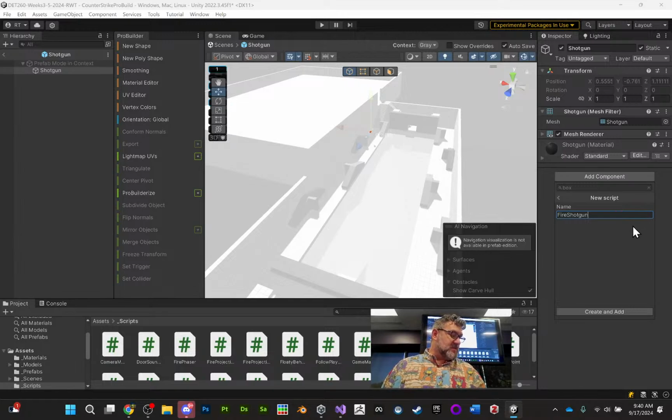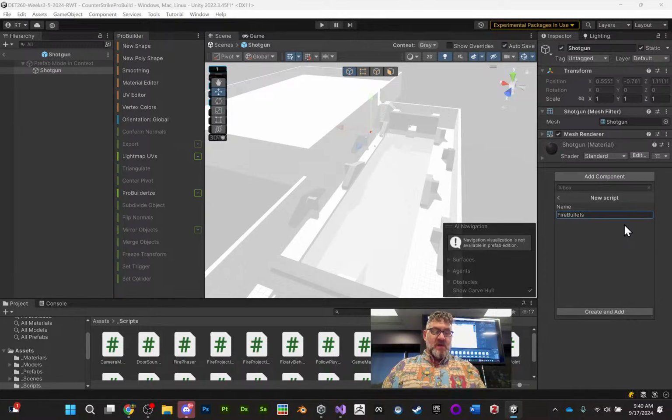Probably the one thing that changes every year is my script names and variable names because I get creative. Not very creative. We're just going to call this fire shotgun. We could use this. Let's just call it fire bullets.